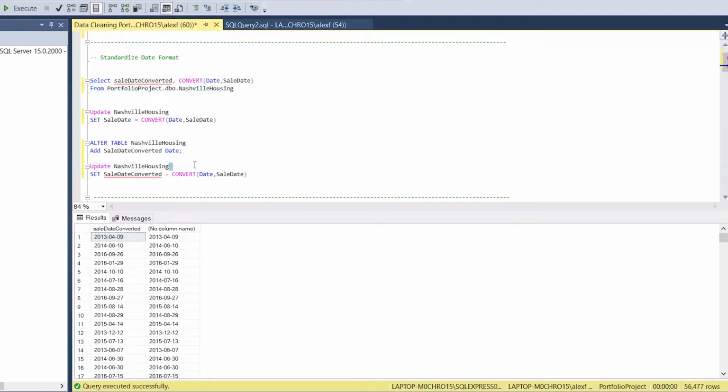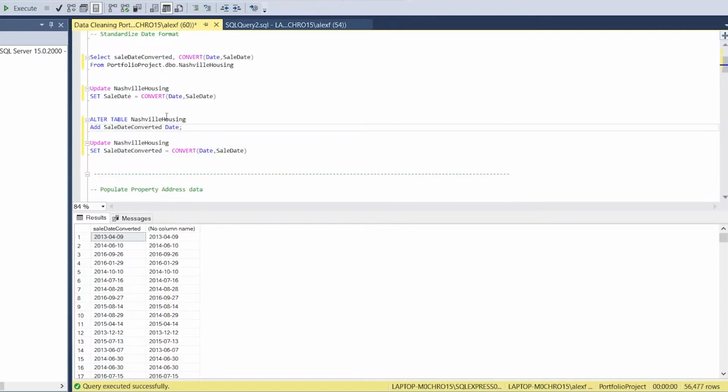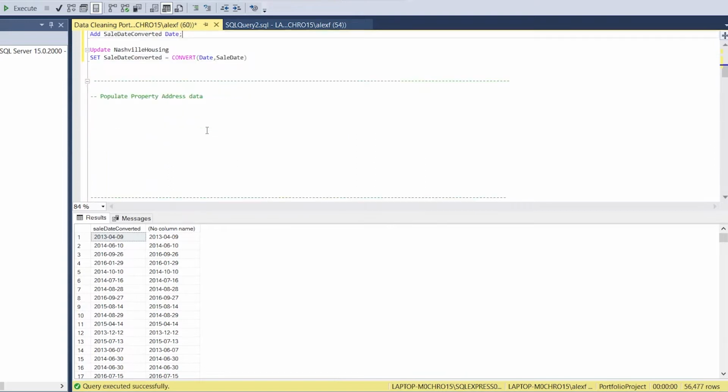So we now have a column, and maybe at the end we'll remove that sale date column so that we just have that sale date converted. But we know what that is. You don't have to name it that. You can name it sale date 2 or something like that.